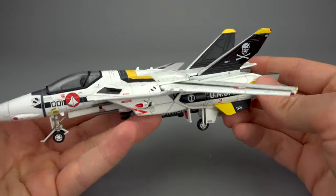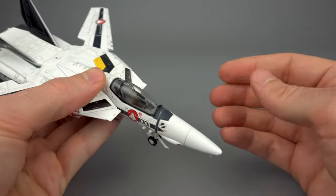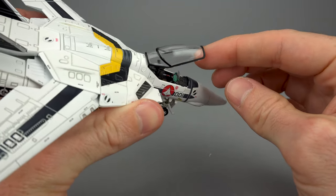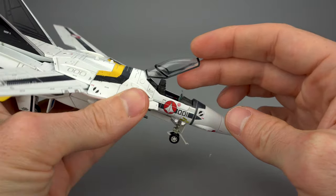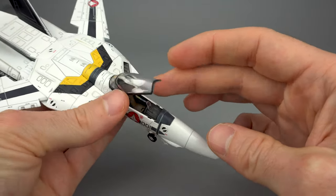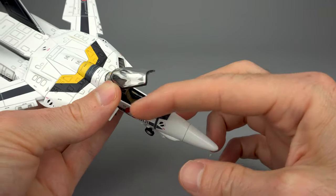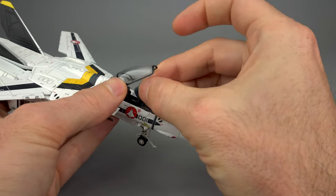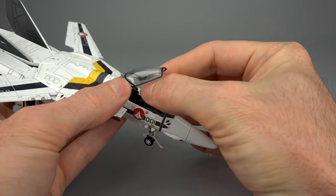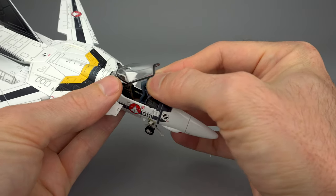Your Jolly Rogers are not crooked — everything looking good there. There's even some nice painted detail in the cockpit. Right in the front there's a plastic HUD piece, and right above that display there's even painted detail on the sides. You do have a pilot figure that just sits right in, so you can continue to complete the look.